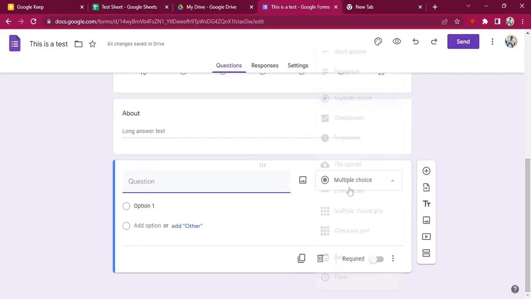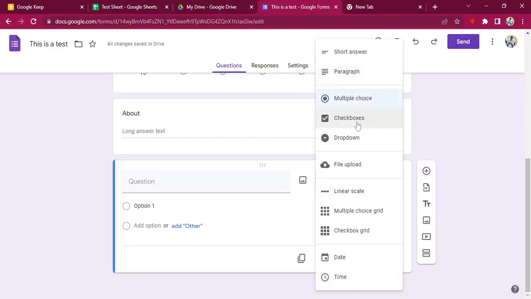And then let us create checkboxes. You see, they have multiple choice and then there are checkboxes. The difference between multiple choice and checkboxes is that with multiple choice, a person can only choose one. The person cannot choose two. But with checkboxes, the person can choose more than one of these.